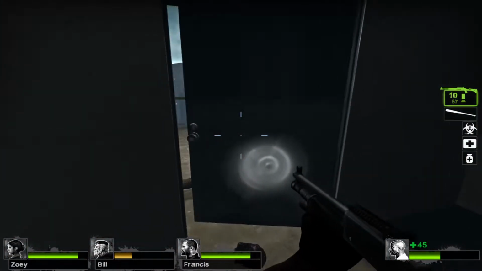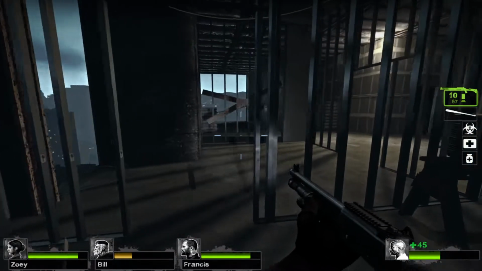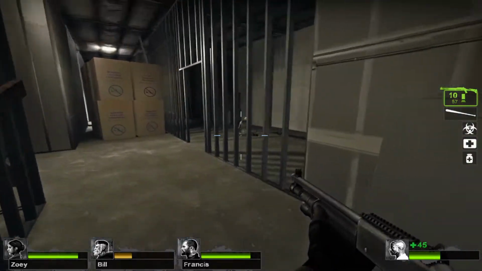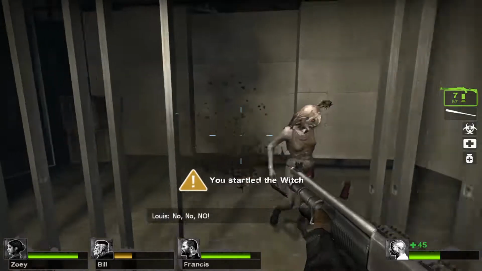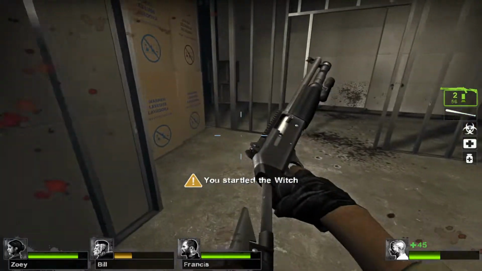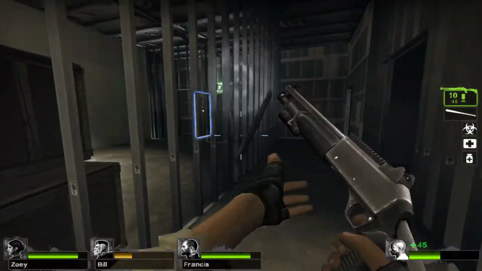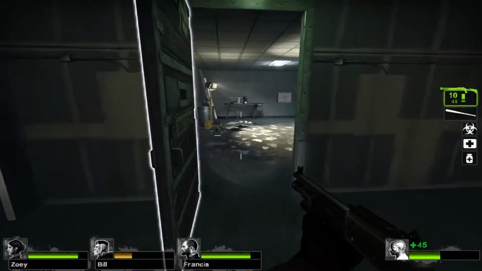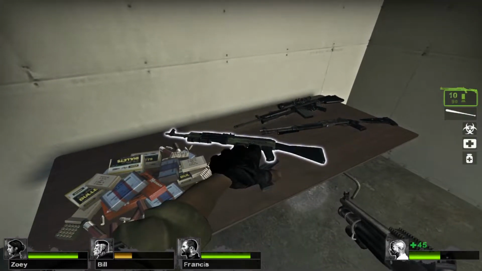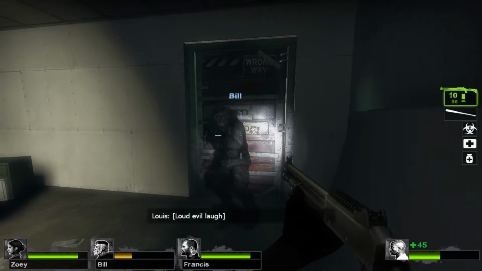I gotta say though, this map really does match the mood of the season right now. Since it's fall, it just gives me some epic fall vibes. Really thought that there was something behind me. There's a safe house. Alright, epic. Come on, gamers. Come on, gamers.